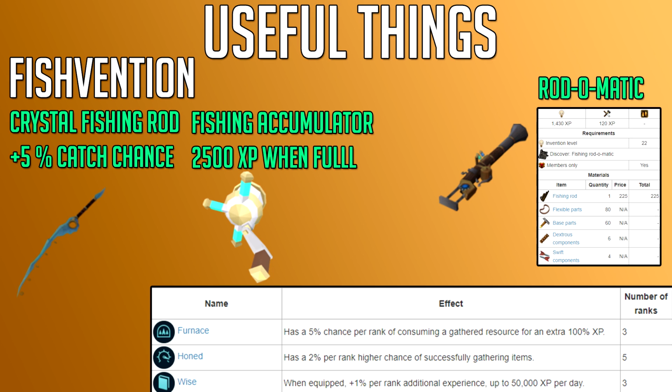Now another useful item which is actually kind of strange and I didn't even know about until I did some research is the fishing accumulator. Now this fishing accumulator fills up every time you fail to catch a fish. And it depends on how fast you're fishing, and sometimes it's slower and sometimes it's faster, but it gives you 2.5k experience when full. And apparently I spelled full with 3 L's, sorry about that. Anyway, this is useful if you're AFKing and you just want to get some extra experience. It kind of looks like an urn to me in terms of what it does. So yeah, it's kind of useful.